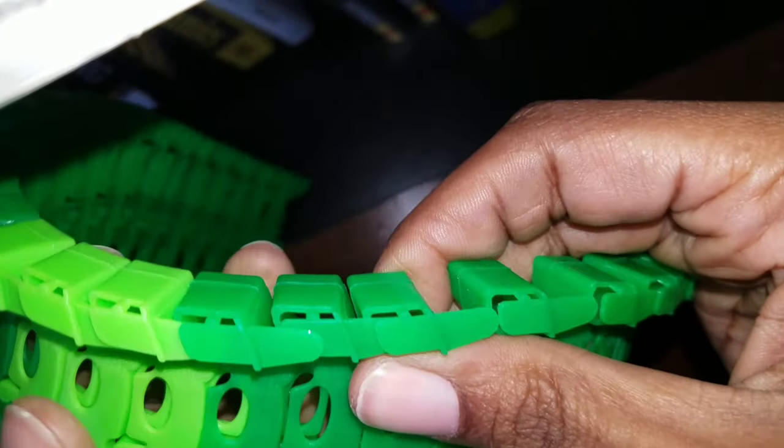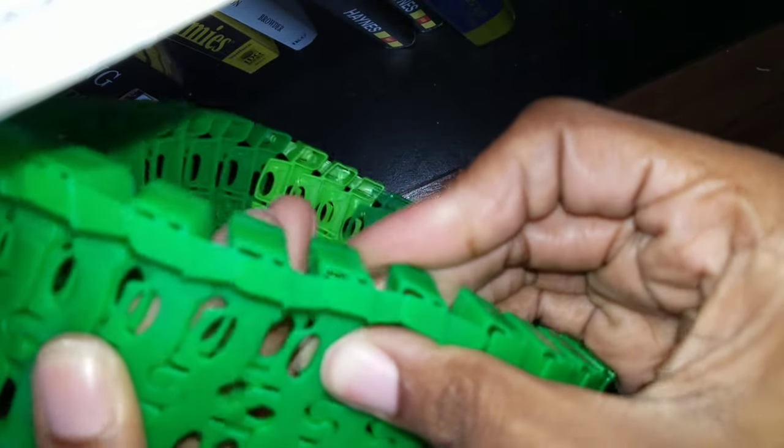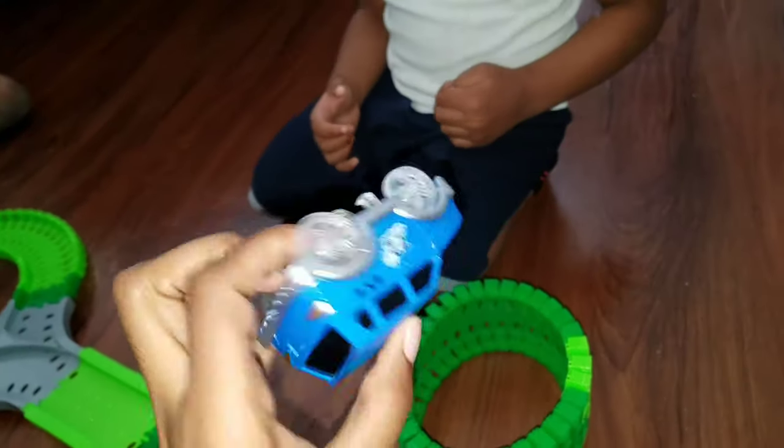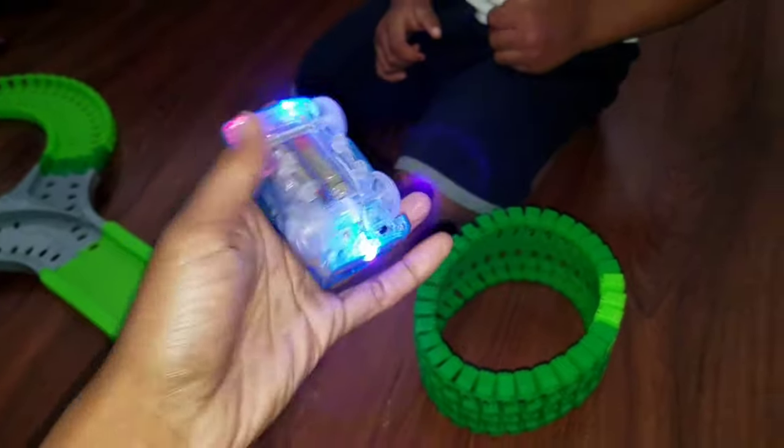You won't find too many. These are pretty durable — they do not break easily. Look at that, and it puts on easily. Really easy for kids to assemble. How cool is that, guys? Really simple, really easy for kids to maneuver and really, really awesome. You can change it up like this and make anything you want out of these things. They're so awesome. And then, all it takes is just putting the car on, turn that thing on — just like this. Now watch how cool this is. Watch it go on the race track.